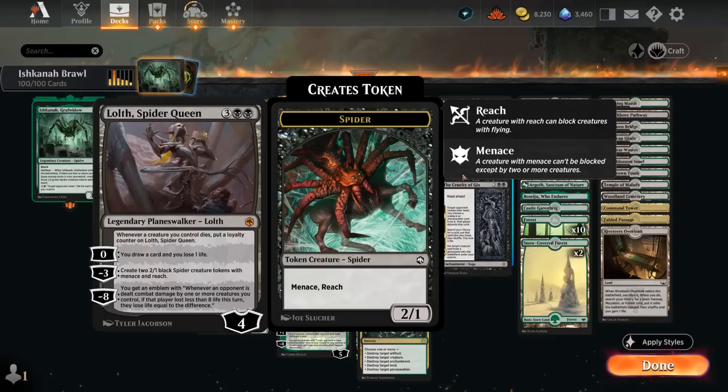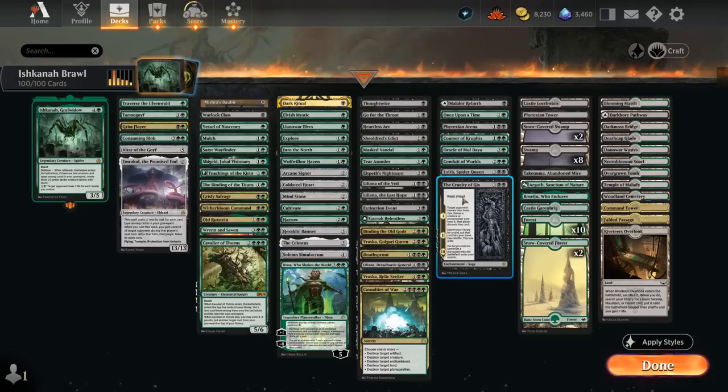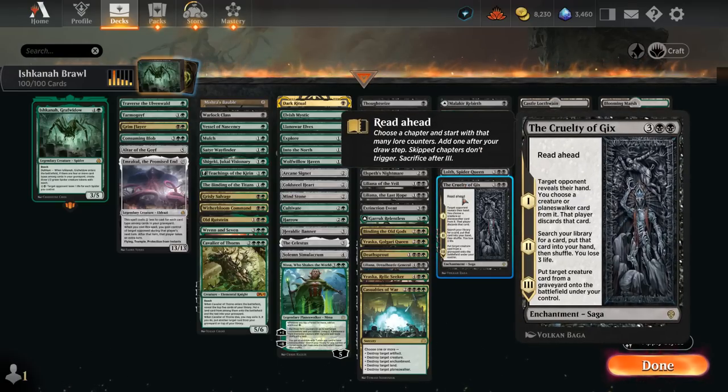Even though we're not focusing on the Spider Tribal synergies, this just happens to make Spider tokens and can also provide more card advantage. If our Spiders end up dying to a sweeper, then a Spider Queen gains a ton of loyalty and can potentially -8 or just keep making more Spider tokens with Reach and Menace. And then a Cruelty of Gix, also great, can start from any chapter, potentially tutoring up Emrakul with Chapter 2, can take away creatures or planeswalkers with Chapter 1, and eventually can also return a creature from any graveyard onto the battlefield under our control.